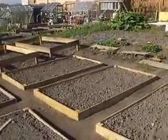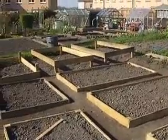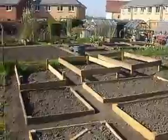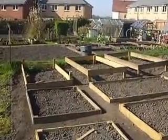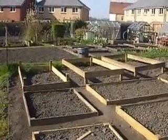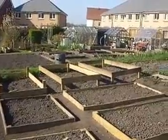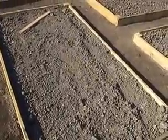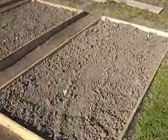I've managed to get some raised beds in today, which is the ninth of April. I'm hoping to get at least two of those raised beds in down there. I've got two of the raised beds planted up — this one down here is planted up with two rows of Kelton Wonder peas, and this one down here is planted up with two rows of first early potatoes, Pentland Javelin.